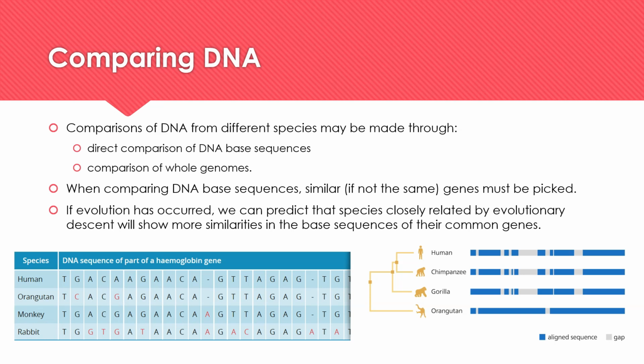And when you look at those genome sequences or gene sequences that they've got there coloured with blue and grey, you can see that the human and the chimps are almost identical in terms of where the sequences are aligned and where there's a gap. But then the humans and the orangutans is very, very different in contrast.